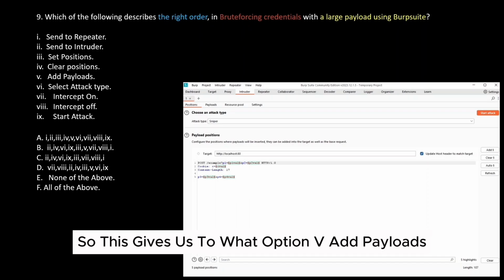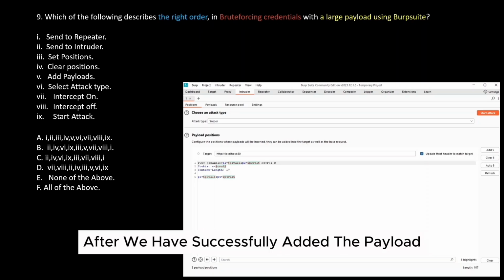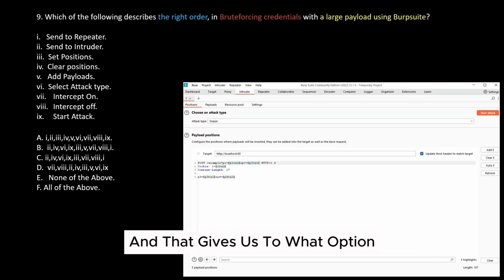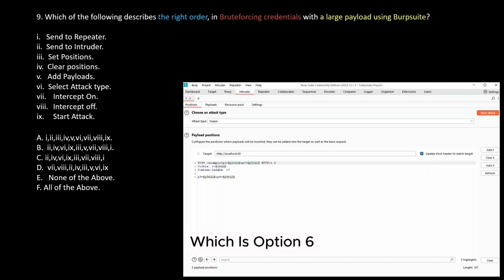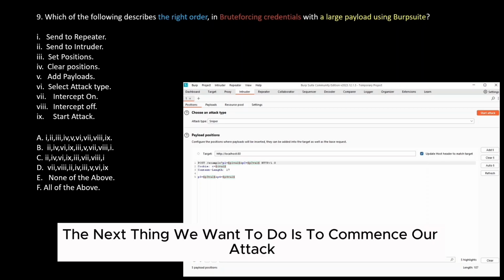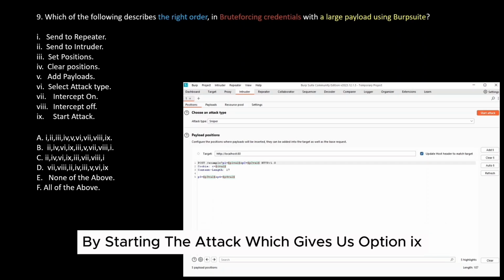So this gives us option V, add payloads. After we have successfully added the payload, the next thing we want to do is to select our attack type, and that gives us option VI. Then after we have selected our attack type, the next thing we want to do is to commence our attack by starting the attack, which gives us option IX.